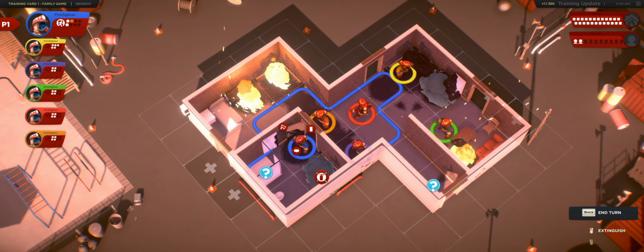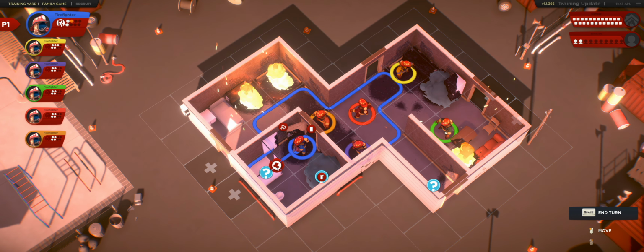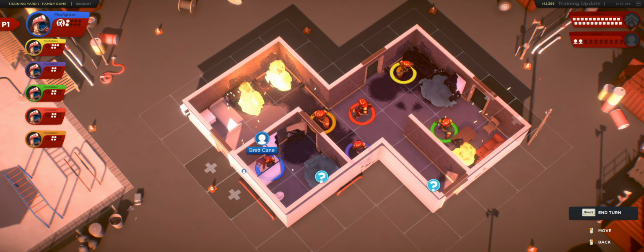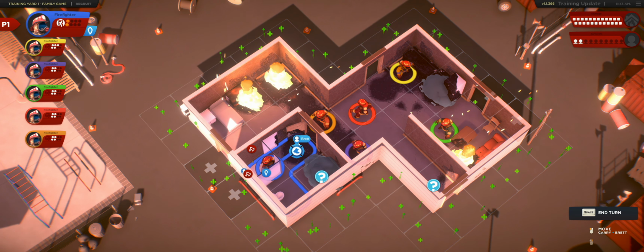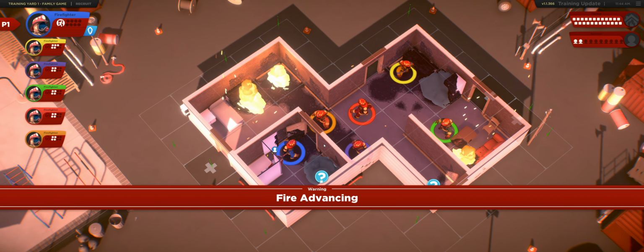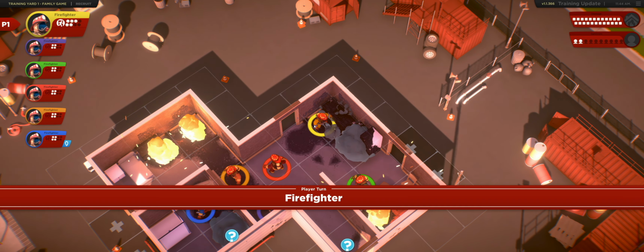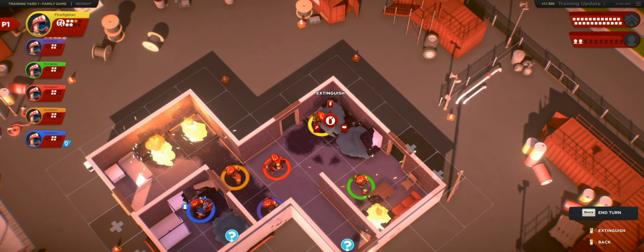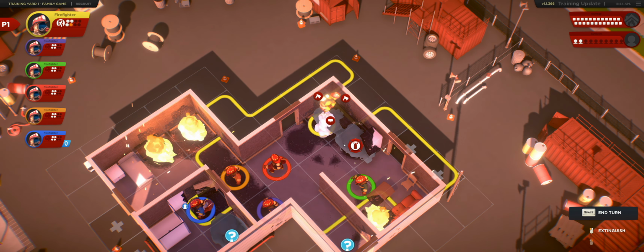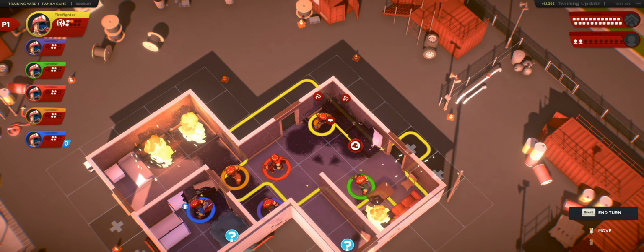And... well, let's do this. Let's move into the shower here. Yep, there was somebody in here. We're going to drag them out, or at least start getting them out. Okay, that's that. Fire's advancing. Right in the spot I'm standing. Oh, and ironically, I am here, so I'm just going to go ahead and extinguish that like it's nothing. There we go.